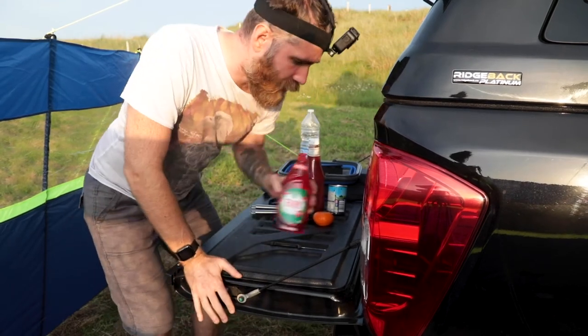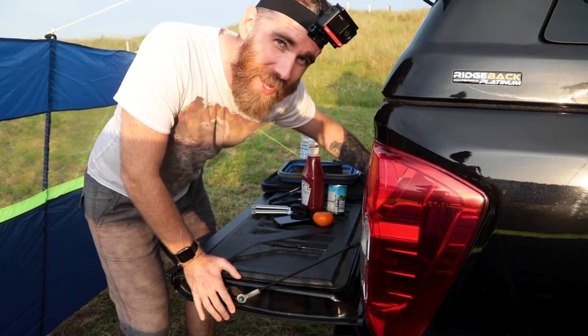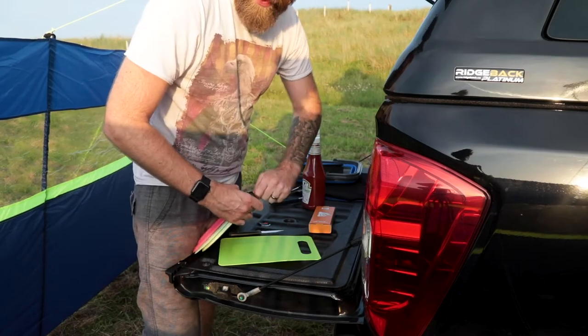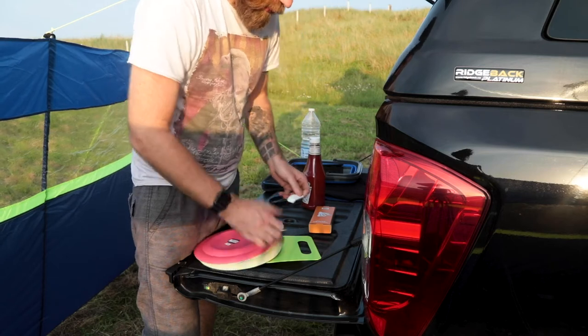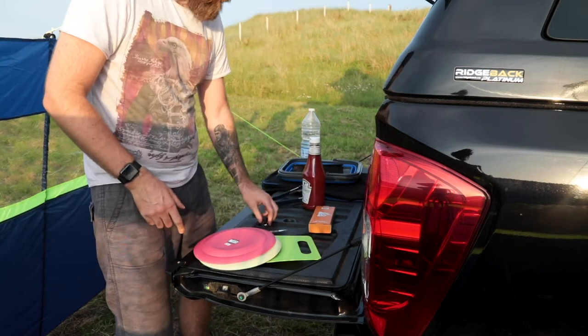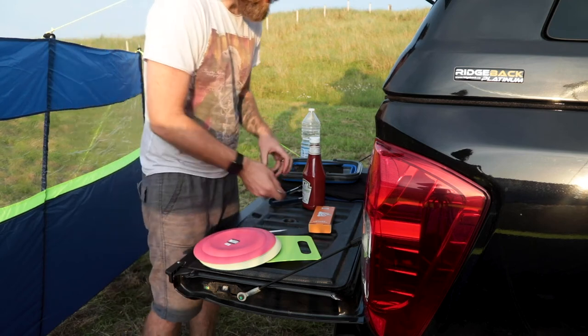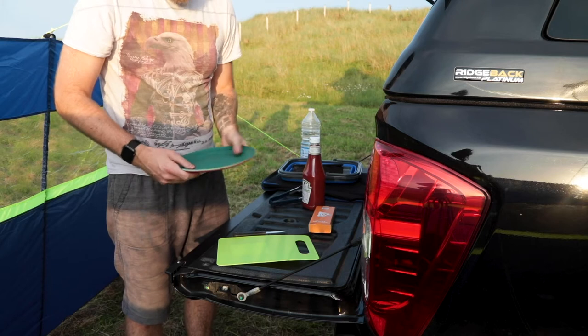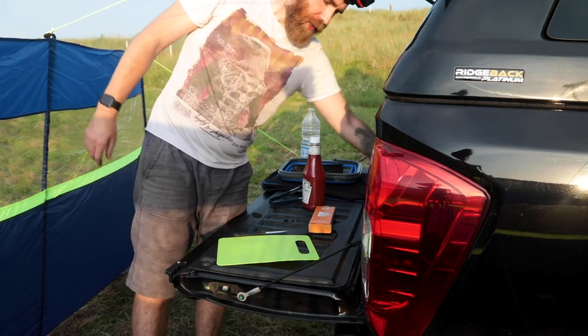I knew I would. Next time, I would definitely have a scrubbing brush to use with this. But if I get it early enough and don't let it dry, it should be fine. When I was in Go Outdoors today, I thought I'll pick up some bigger plastic camping plates, so they're going to do just the job, I hope. So I'm going to put them just in here.